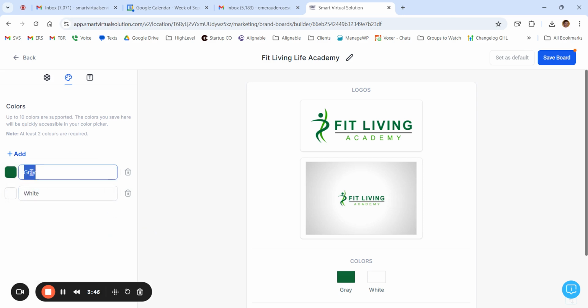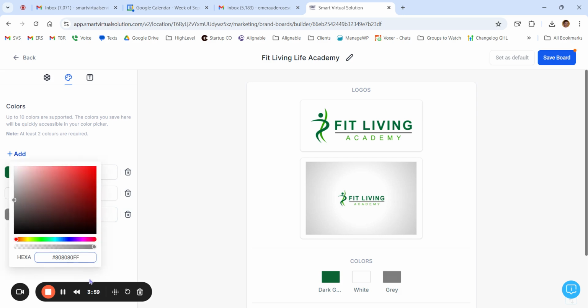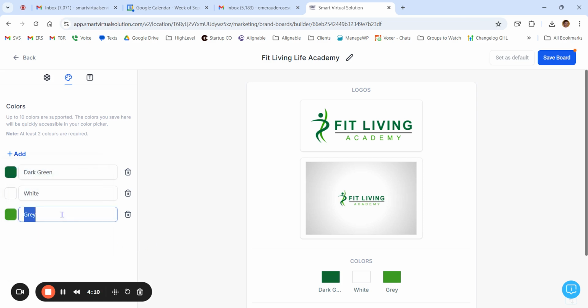So now I'm just going to call this a dark green. I'm going to leave the white because there may be a time that he needs white, although I doubt it, but we're going to leave it there just in case. And we're going to add another color. This one is going to be a light green. So we're going to grab the code for the green, which is 3E9A22. Now it's a bit of a different green. I'm going to click off of that, and this is lime green.